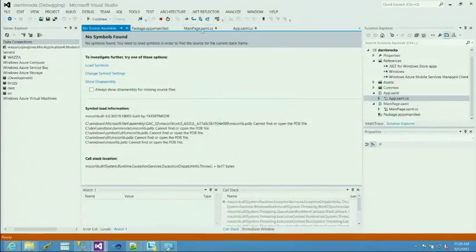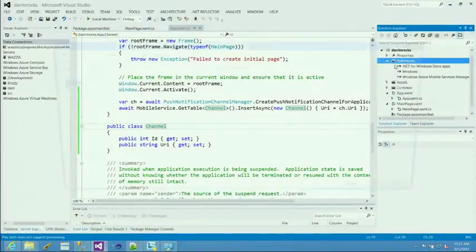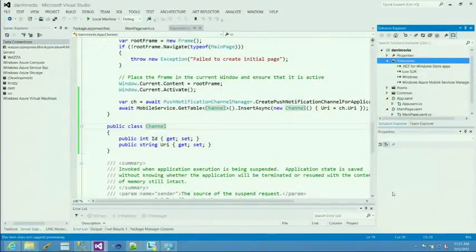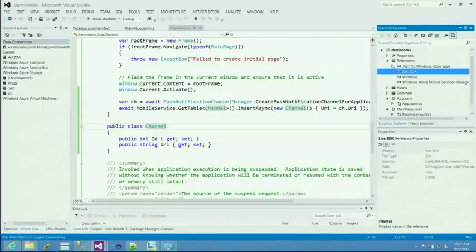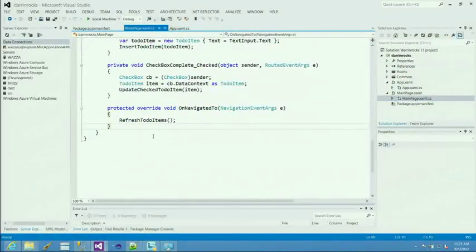Now we need to provide the capability for a client application to authenticate against Windows Live such that they can successfully insert, and then we have an authenticated user. So I'm adding a reference to the Live SDK here, which you can download online from Microsoft. Now the next thing I want to do is have a prompt that comes up that authenticates the user via Windows Live and gets back the auth token for that particular user.